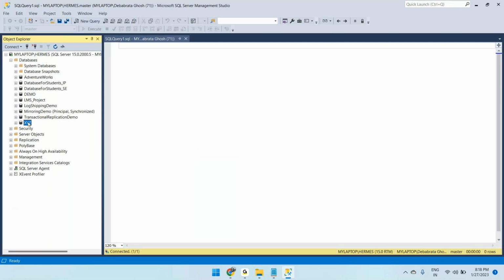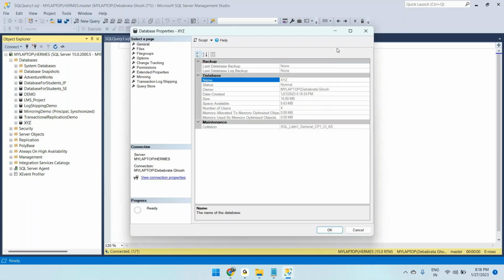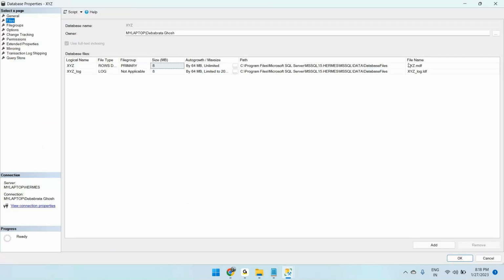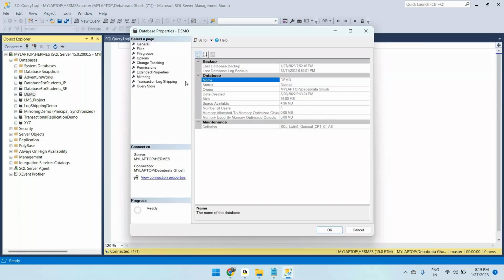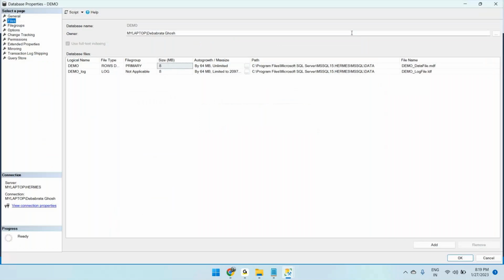Now if I go to the database properties, I can see the database files are located under data, database files, not under data. For other databases, let me see for this one. If I go to demo database, the files, you can see it is under data.